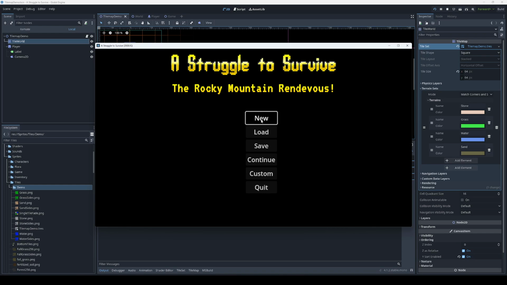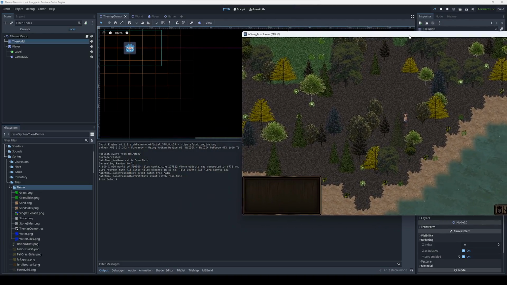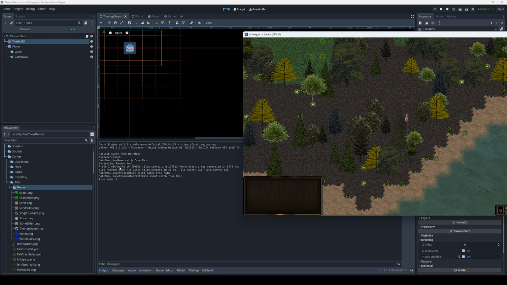All right. Here we go. All right, so what do we got? 600 by 600 world of 360,000 tiles containing 107,000 flora objects. Now, those objects are created in their own flora dictionary, and just like with the tiles, I'm not rendering 107,000 flora objects. I'm actually only rendering the ones that show up in the scene, okay? Tile count 713, flora count in this scene is 181, okay? Everything was generated in 63 milliseconds.